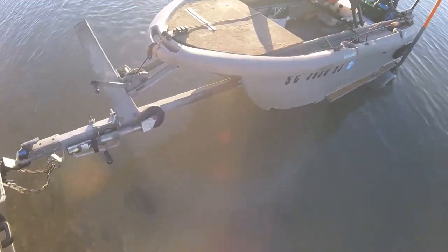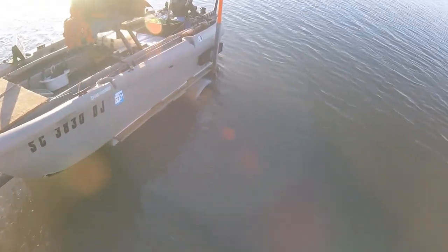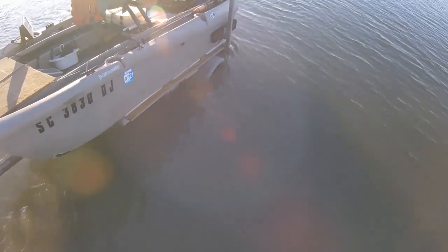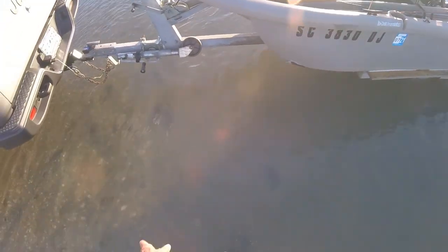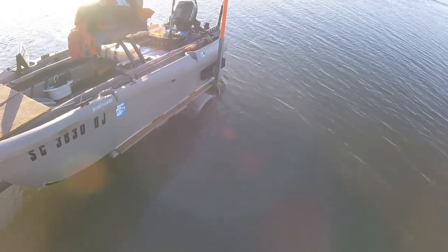So you have to push it off, and then when I come to launch it, I have to walk out and get on my platform. That's why I put this flat deck on here. With the regular rail runners, I had to go all the way out to the end of the trailer in the water and get knee deep or more. Here, I just step right here, up on the flat floor, and walk out there and grab the end of the boat.